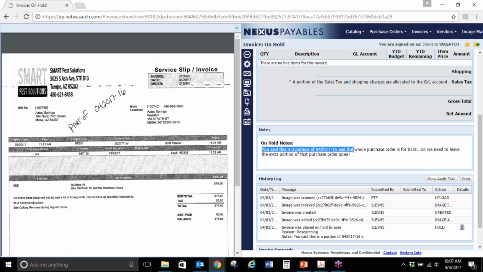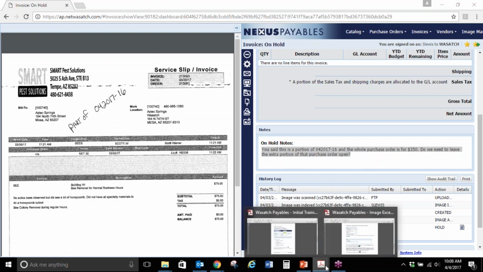It said that this is a portion of 04-2017-16 and the whole purchase order is for $350. I'm asking him if we need to leave a portion of that purchase order open because this invoice is only for $75. So these notes could be anything that we're asking you about.